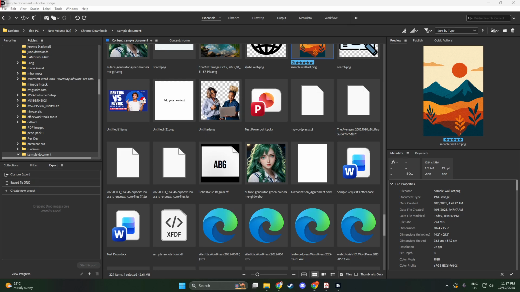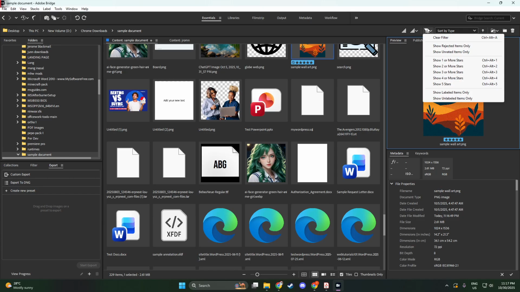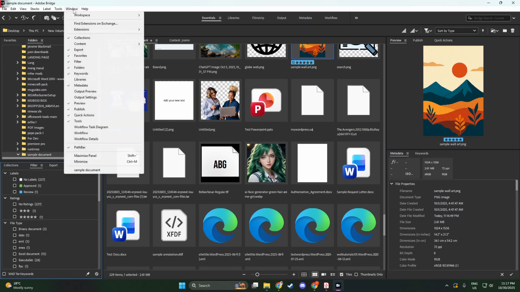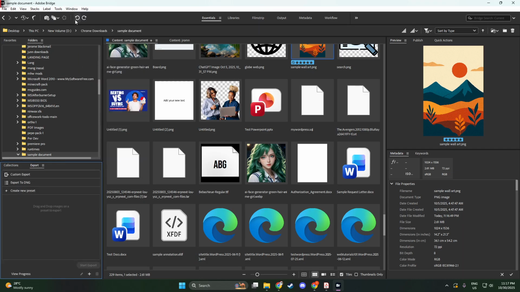Once you have Adobe Bridge open and the desired folder selected, make sure you can see the filter panel. This panel is typically found on the left side of the interface, right underneath the Folders or Favorites section. If, for some reason, you're unable to spot it, don't worry. It might be hidden, but you can easily bring it into view. Simply navigate to the top menu and select Window, then go to Panels, and from there, choose Filter Panel. This should immediately display it on your screen. Having the filter panel visible is crucial as it provides the tools you'll need to effectively sort through your images.